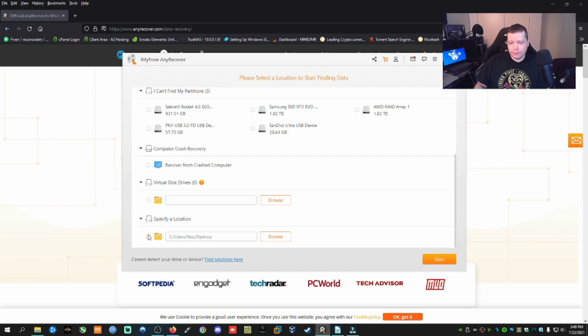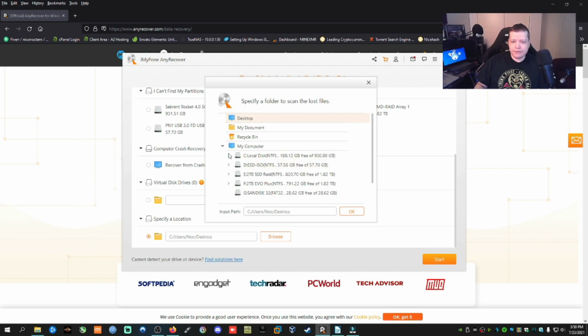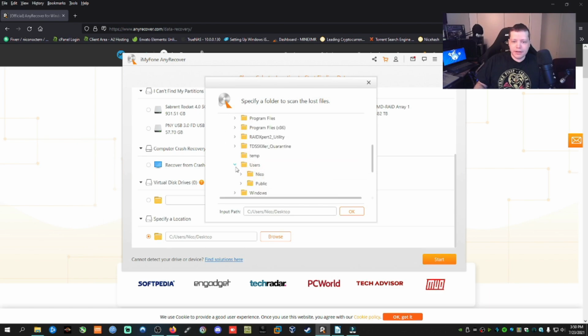This is particularly important because let's assume that I have like a 3 terabyte hard drive and I lost maybe 50 files. I don't want to do a data recovery and recover 1 million files that I've deleted because it'll take me forever to find what I want. Also, that could take hours. If you specify, let's assume that I just deleted something from the desktop, I could specify the desktop here, or I could browse and select a specific place on my computer, like my user directory, and maybe it was just one of my documents. I could select that and it'll only recover from that specific directory.